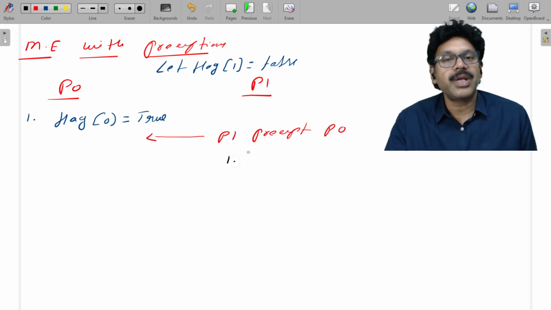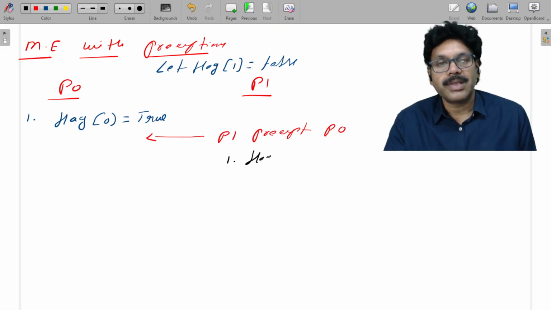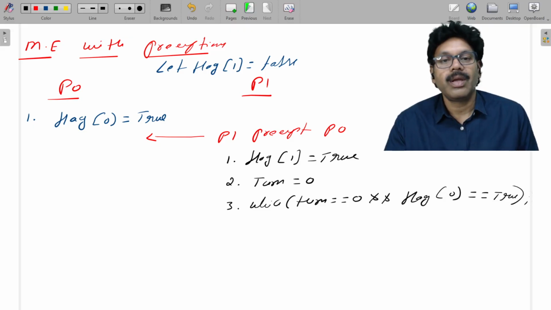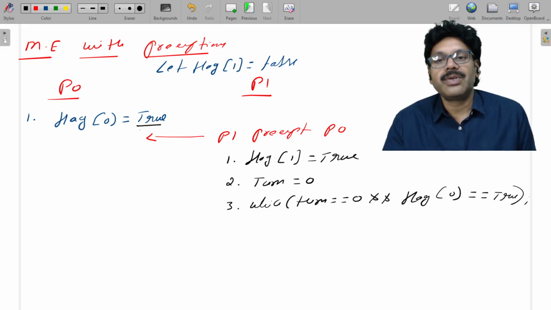P1 is executing line number 1, that is flag of 1 is equal to true, and he is continuing to the second line, turn is equal to 0, and the third line, while turn is equal to 0 and flag of 0 is equal to true.